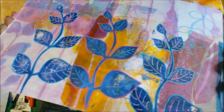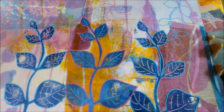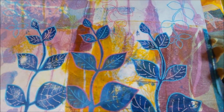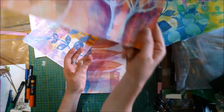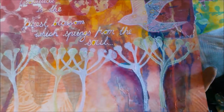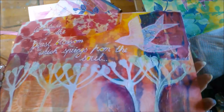So I hope you enjoyed this lesson. Hope you've come away with lots of techniques that you can follow in your printing and making your own stamps and stencils and putting it all together with a bit of mixed media and collage.